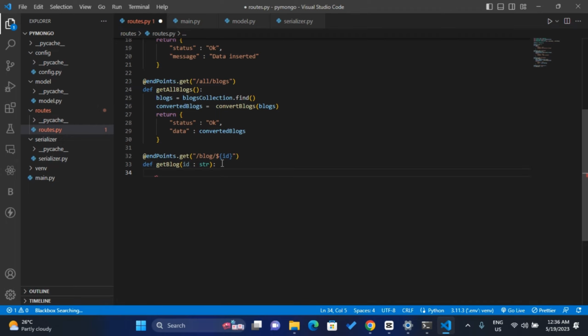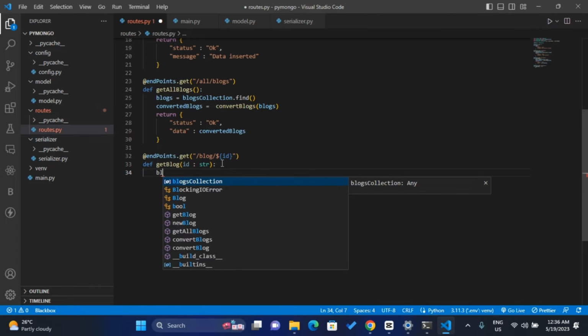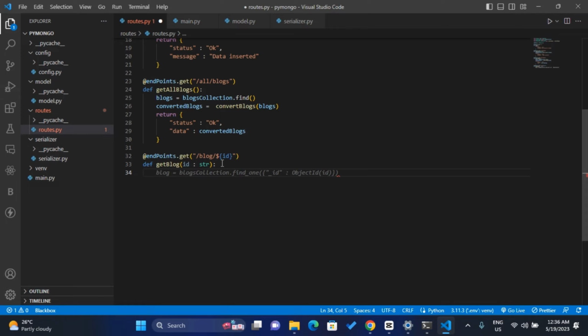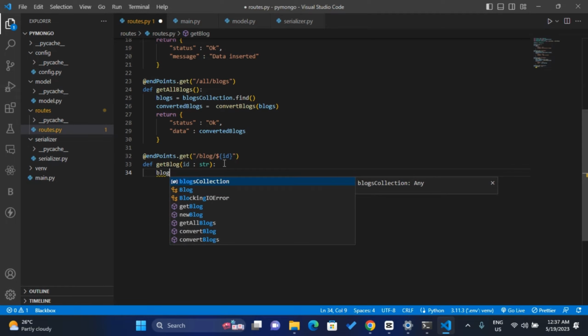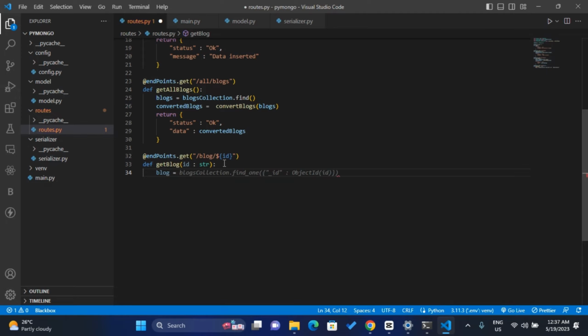So we can come over here, then we can call the block over here. So I'll call it block, and I'll set it equals to, I'll call my blocks collection dot, I call the find_one over here. Then I'll open my method, and inside the method we have the id. You have to pass the id of the block you want. So to pass our id, we pass a dictionary first, and inside the dictionary we pass the underscore id.